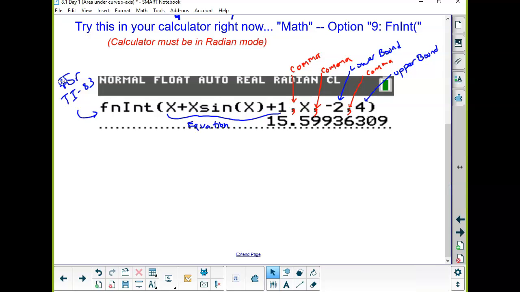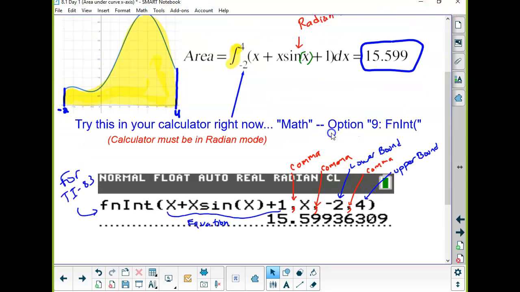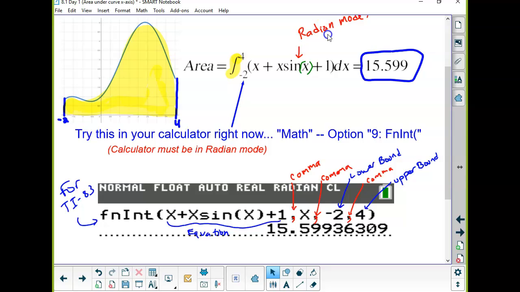Okay. So if you have a really old school calculator like this, these can't be changed over to the newer operating system, but if you have an updated version of that, I should be able to switch that no problem, which is super friendly because this is kind of a pain to enter all that in. But if you didn't get this answer, I would check two things. First thing I check is, are you in radians mode? Second thing I check is, did you type it in correctly with the parentheses?